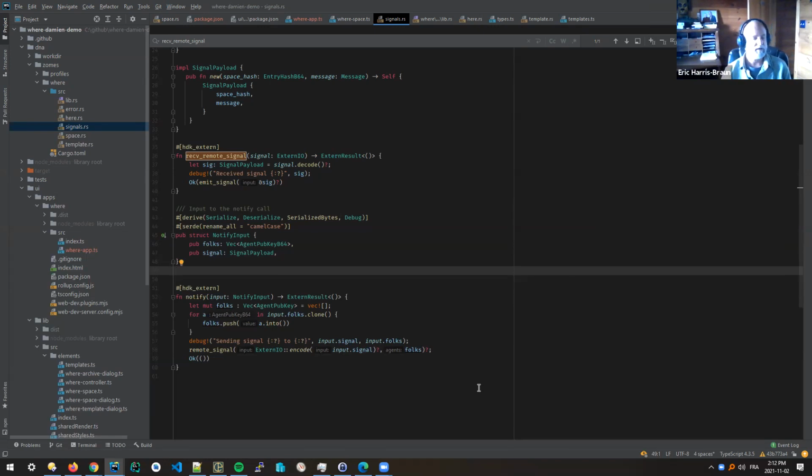And one other thing, because you have to think about the scale, where the data is stored, how often you're hitting the network and how often you're hitting the conductor. But one thing that I will say is that in the plans, not implemented yet, is to add a whole system for pub sub, where you can subscribe to lots of different kinds of things on the DHT. For example, you could subscribe to any base, like a link, so that when something is added to that base, you get notification of that.